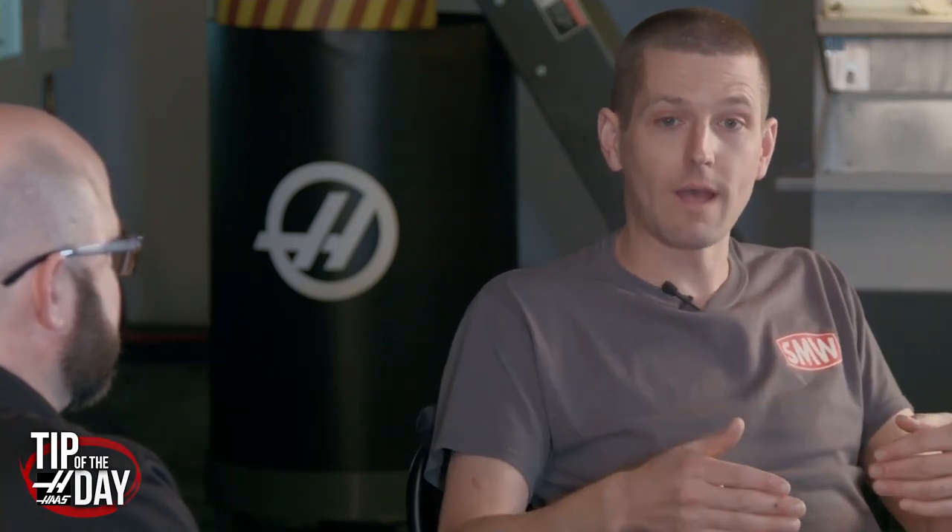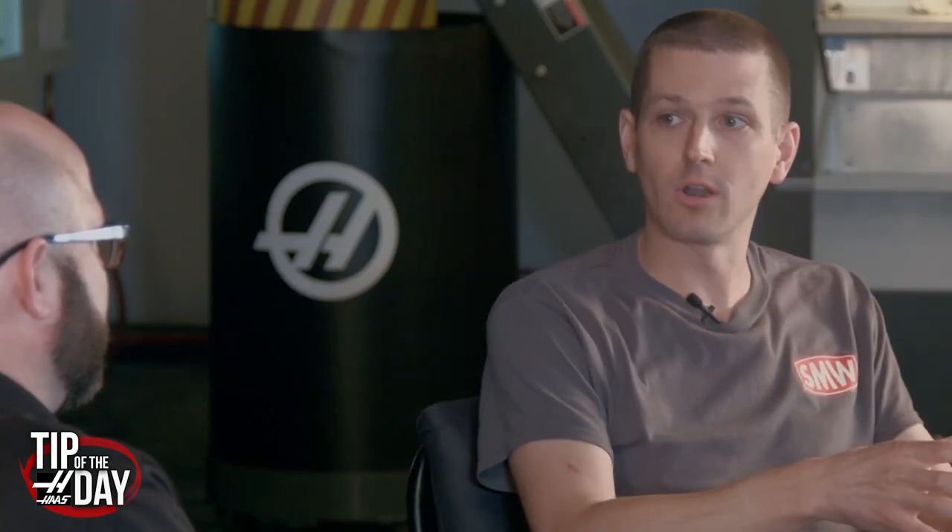People focus so much on shaving two seconds off cycle time. For a tiny shop like mine, I care a lot more about getting my machine running from 6 AM till midnight or even overnight. That's what we just started doing. Who cares about three seconds — I care more about the 24 hours in a day. Right now our machine has never been running between midnight and 6 AM. It's not because of software — we have the demand for the work. It's because I don't have a way right now to close that loop of loading parts, which I want to figure out. The spindle's got to be turning.